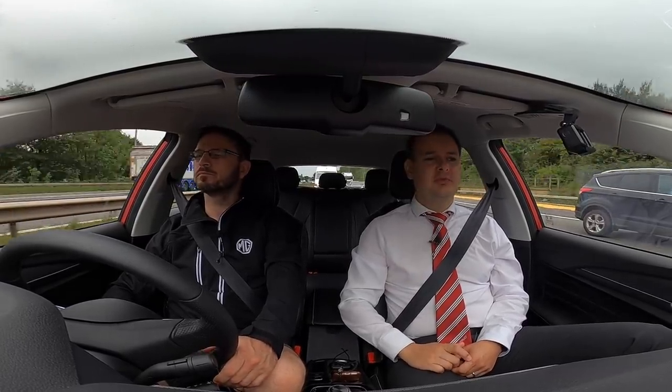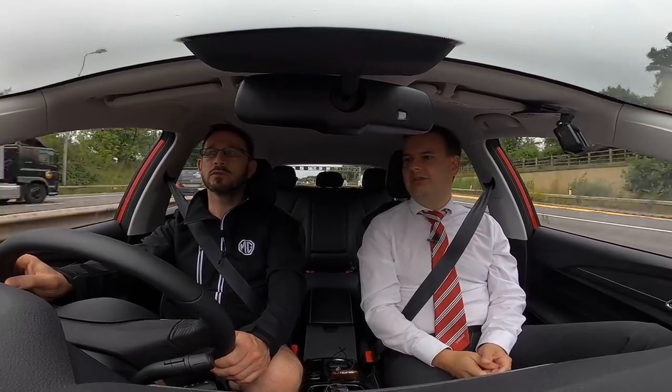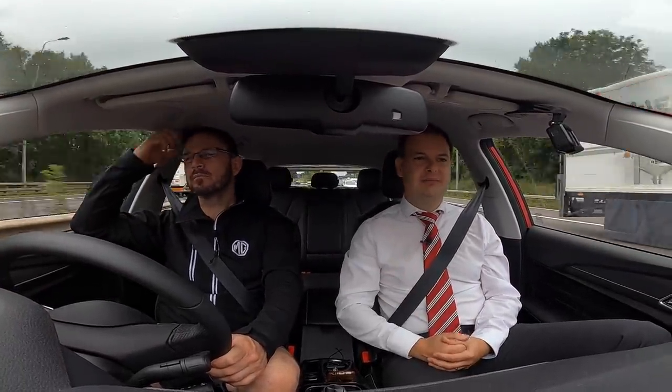The whole driving experience really shouts taxi to me — 100%. With the range available and the large boot, it would work really well for airport shuttle runs. At Leeds Bradford Airport, for example, if you have an EV you can use the express front-of-terminal parking, which is about 50 yards from the building, and get an hour's free parking there — saving potentially eight pounds compared to the normal charge.